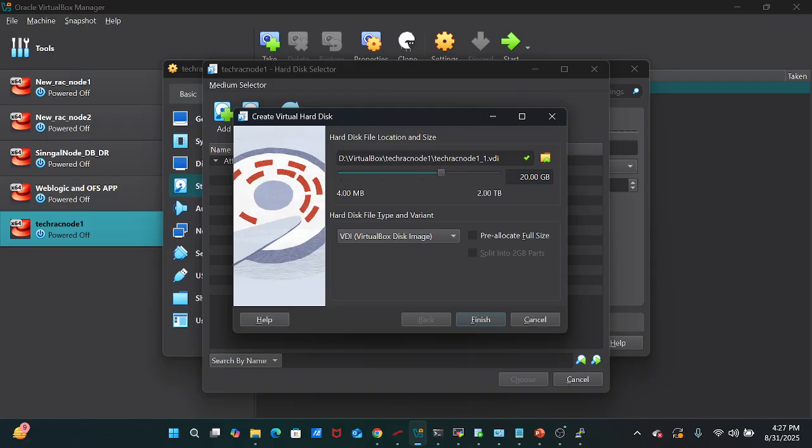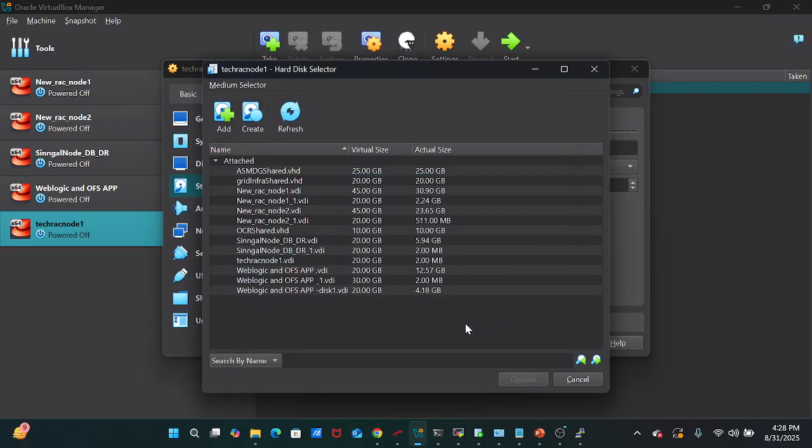For now I want to add 10 GB, for swap. For swap we will have to pre-allocate the full size. Just click on finish.